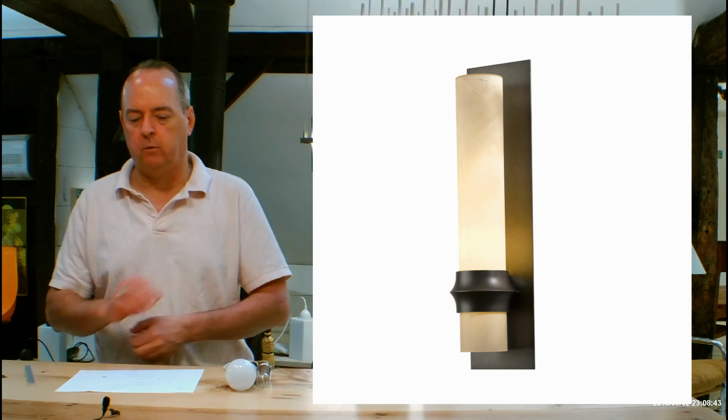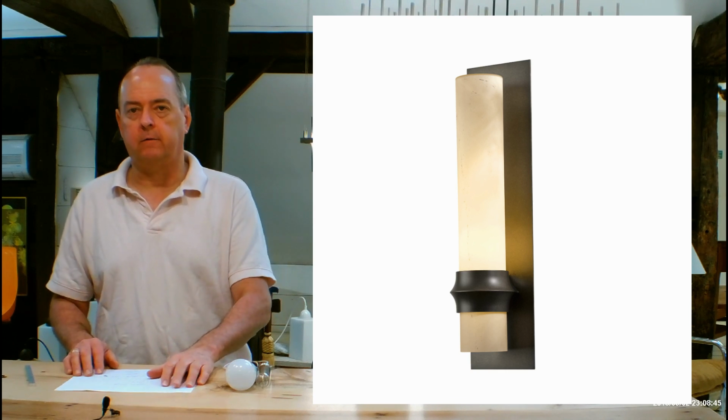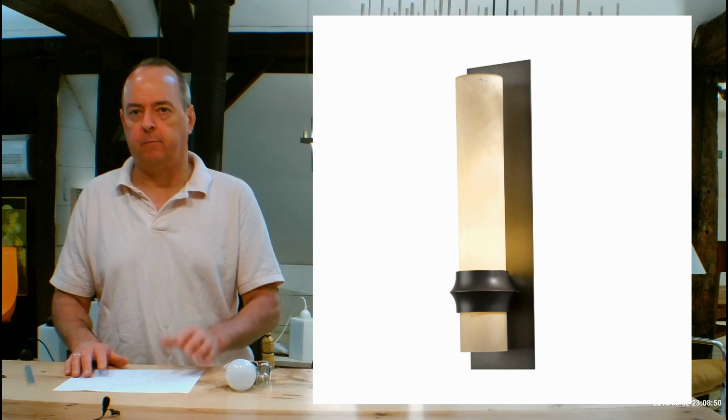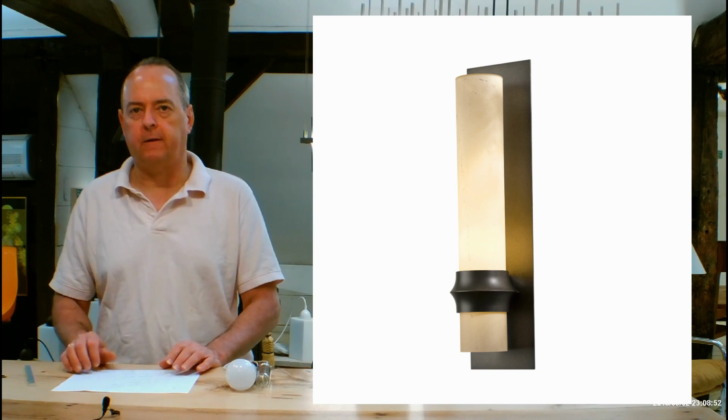It's going to walk you through how they stand behind all of their fixtures, and it's for residential purposes, but it really does show you that these things hold up and they stand behind them.